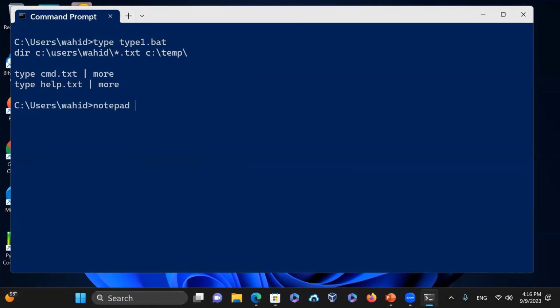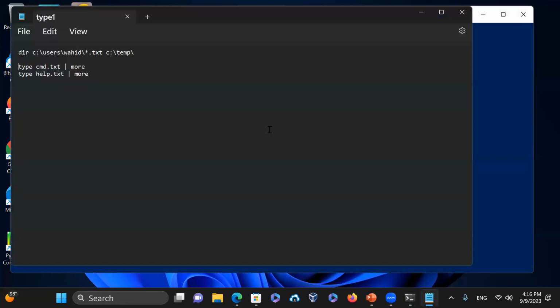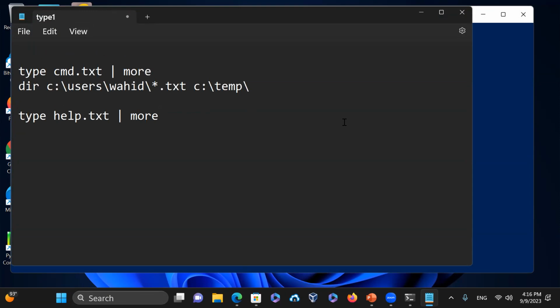The notepad type 1.batch, and then I'm going to put the first command, this one first, so Control X, and then I'm going to just put it in front of it. And just to make this screen a little bit bigger, I could do Shift plus, and then you can see the whole command here. This command, I can put a remark and say, don't do it, but I want to show you that it's going to fail on that one, because this one is in the temp directory. This one is relative to that one.